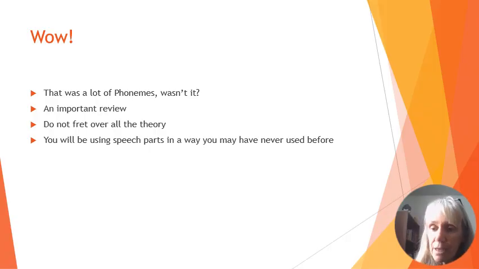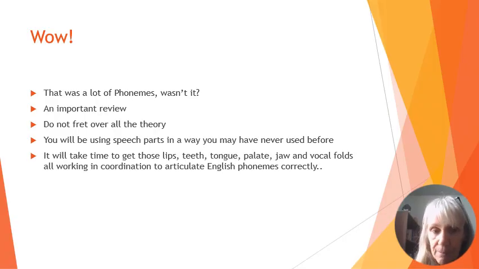But if you're learning, say, from Arabic or from many of the Indian dialects, or the Chinese, Cantonese or Mandarin, you may find it challenging to get those sounds correct because you're using muscles that you may not have used to create the sounds, the phonemes that you were using in your own language. It will take time to get those lips, teeth, tongue, palate, jaw, and vocal cords all working in coordination to articulate these English phonemes correctly.